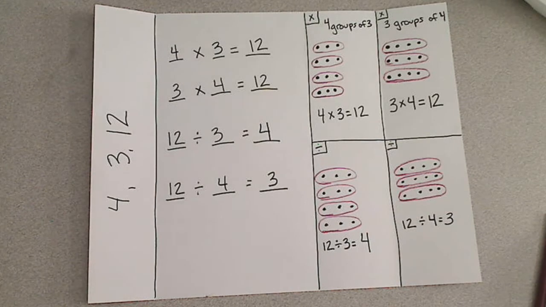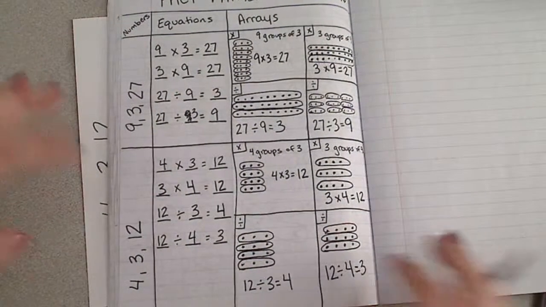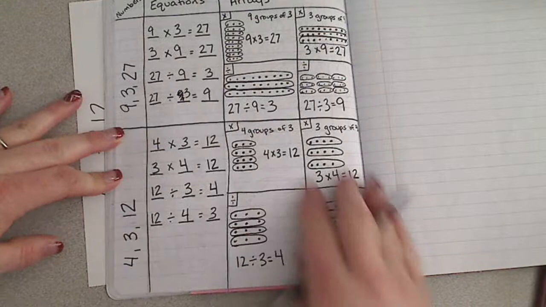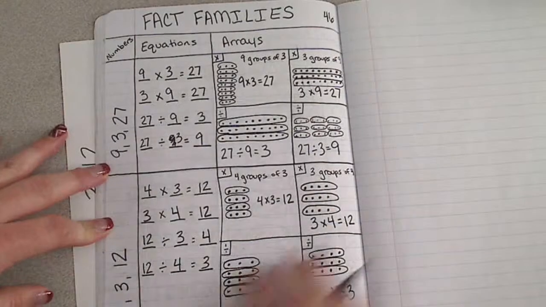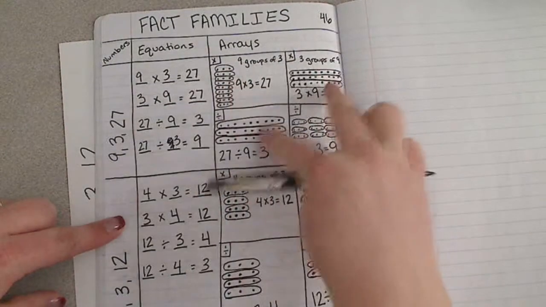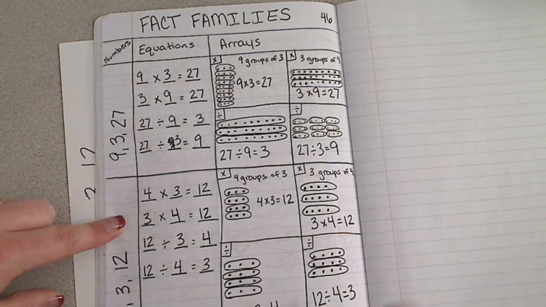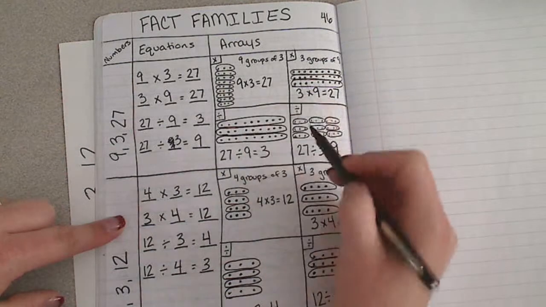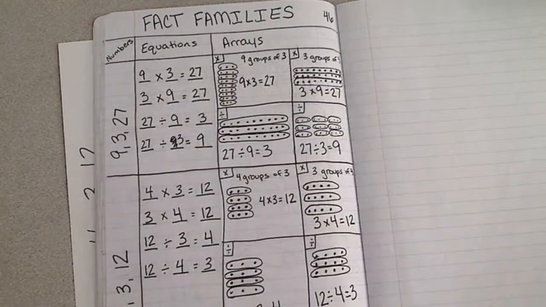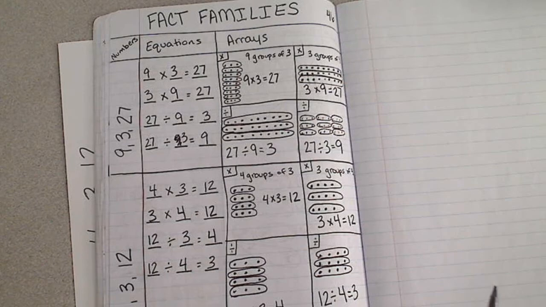So like I said, I'm going to show you the notes that we took in class. I know this is a little convoluted, which is why I made it bigger. I blow this up for students to see it better. As I said before, we had the 4, 3, and 12 example, and we also had an example for 9, 3, and 27. On this example, I actually flipped the models a couple different ways to have them start recognizing that the arrays can be written in different ways, but it's still going to be the same fact family. Just because you draw it differently is not going to change the outcome.